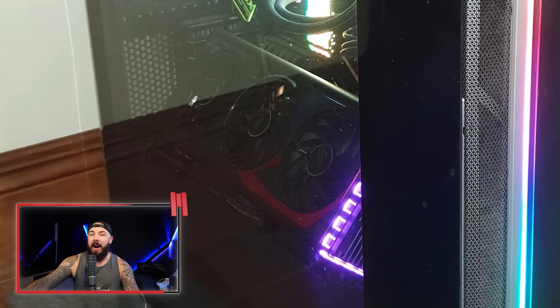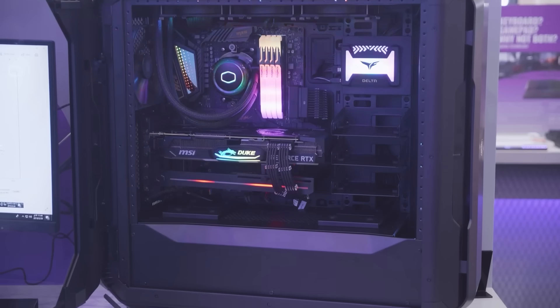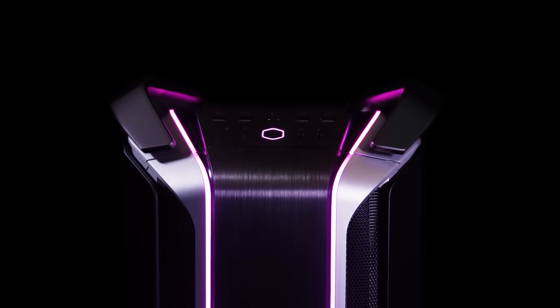We've got a bunch of people showing off their builds down below. Someone's never seen a full-height case before — it's not as common as it used to be. I used to really like those big Silverstone TJ cases. The brushed aluminum was awesome. But you don't really see massive cases anymore, and you certainly wouldn't expect to see one at Disneyland.